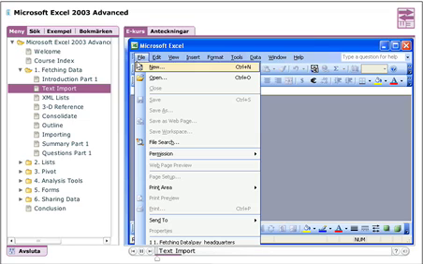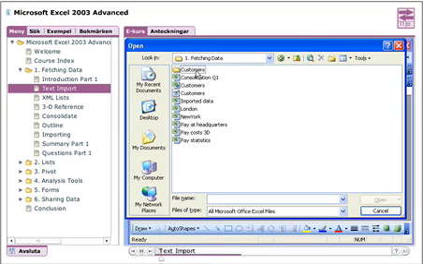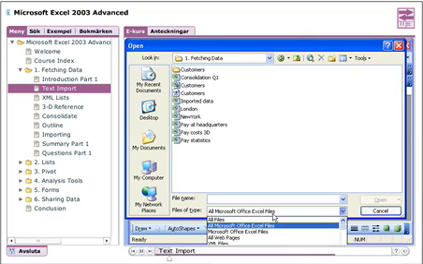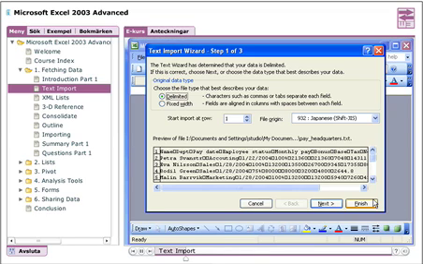I'll now open a document from part 1 of examples, fetching data. At first, I don't see it in the list inside the folder, but that's because the file I'm searching for isn't an Excel file. To see everything you may have in a folder, always choose All in Files of Type. Immediately, I see others I have in there, and one is a text file. I'll go ahead and open it. Let's convert it to an Excel sheet.